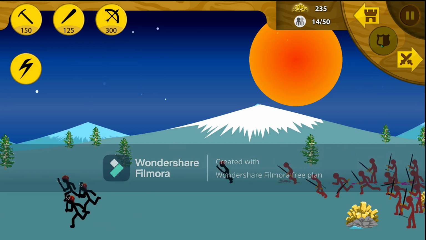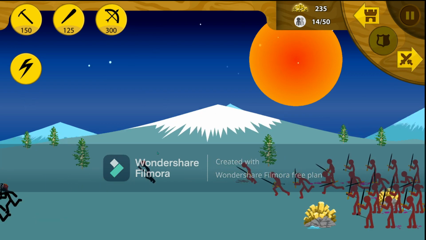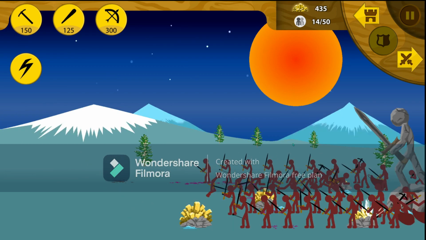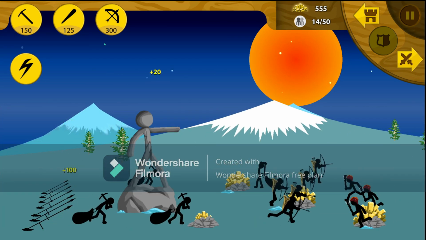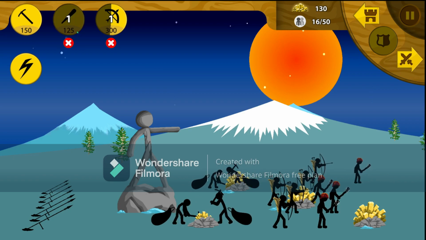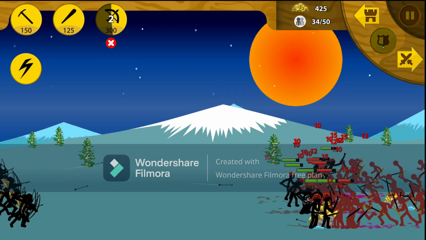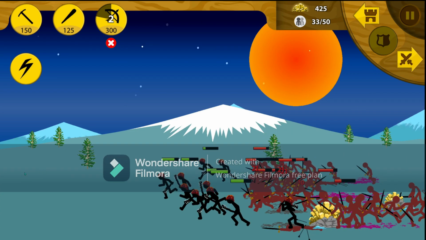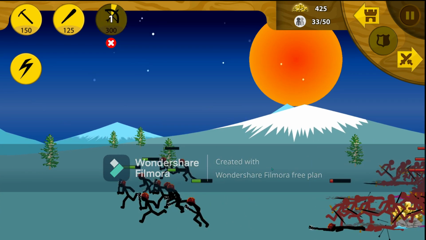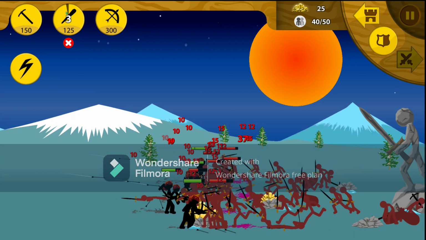For example, like the Mage Kill, it gives them... oh, I'm not gonna spoil it. But let's say for the Archidons, it gives you either a faster fire rate, more damage, things like that. Sword Wrath, it's more health, higher damage. So I will just be explaining some things like that.